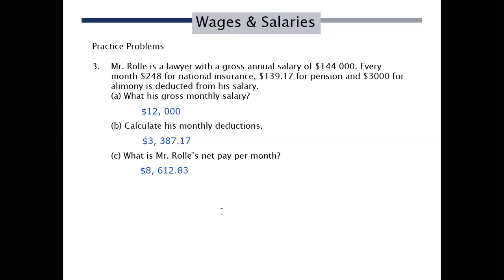Another thing I want you to remember when it comes to overtime, when we're told that we're paid at a rate of time and a half, we multiply our basic rate by 1.5. If it's double time, our basic rate is going to be multiplied by 2. If it's triple time, our basic rate will be multiplied by 3. And that's going to give me my overtime rates. Again, I am very adamant that this is an important topic, because you need to know how to calculate your wage and your salary when the time comes.